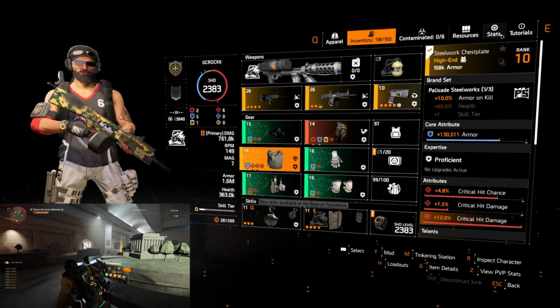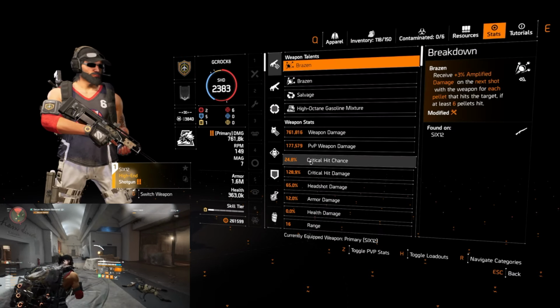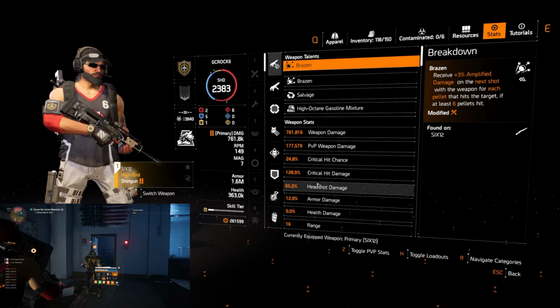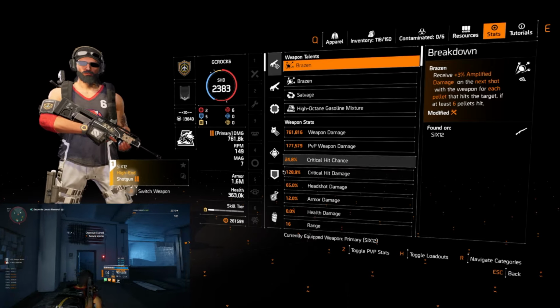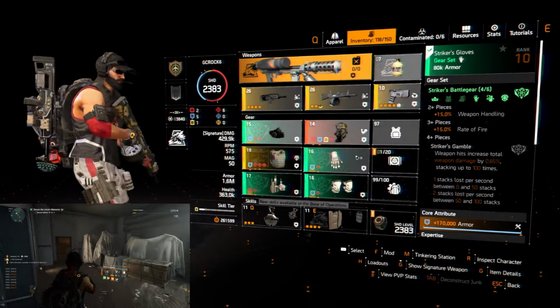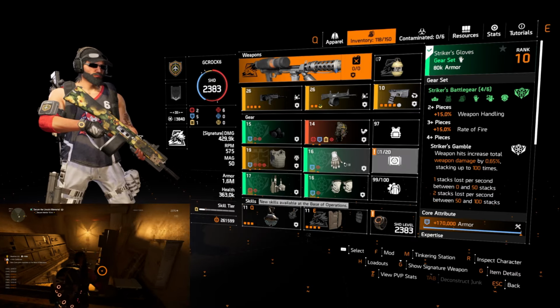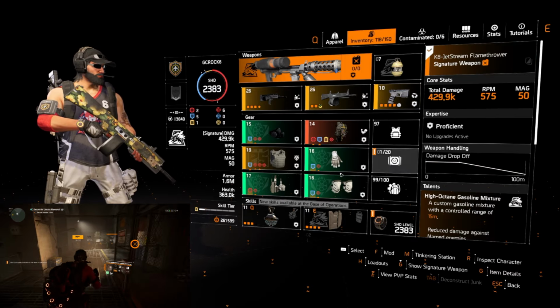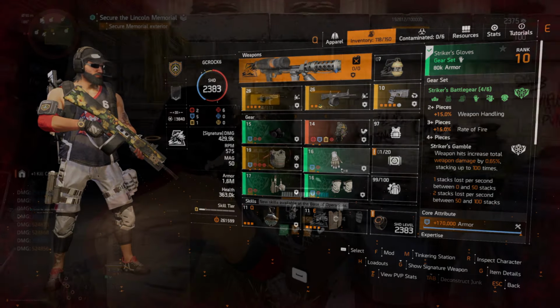Now the stats on this build are worse than the Hunter's Fury. You've only got 24% crit chance and 128.9 crit damage. By all means, put in some chance mods instead of damage mods to get that higher and to lower the hit damage, but it's up to you. It still hits super hard. We're not really focusing this build around crits. I'm going to show you some gameplay of it now.